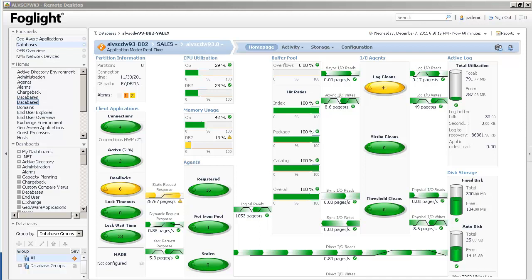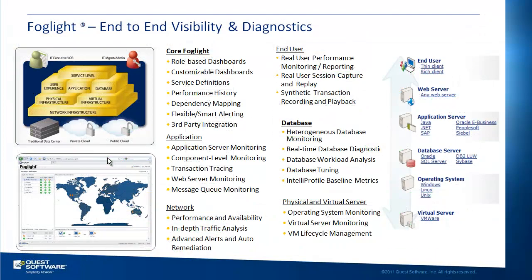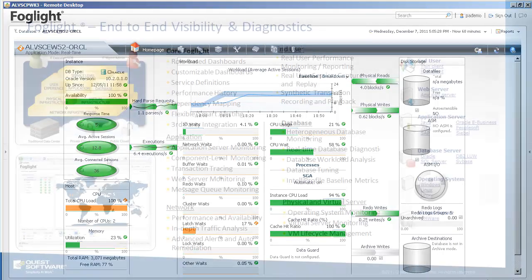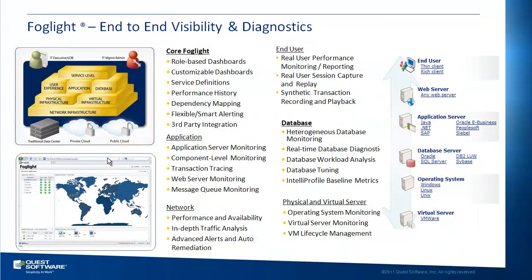We are also going to give you, with that monitoring, alerting, and notification, real-time database diagnostics. So we're going to give you a drill down into what's happening at that time visually, and be able to point out where points of contention and bottlenecks are occurring in any of those different databases. Then you click on the colors, which take you down to the next level and say, look, you need to look at this. You click on the next thing, and pretty soon, within 5 clicks, you're going to have the reason behind the issue that you're looking for. And then you're going to be able to run a report, get it to the user, and get back to your next problem.